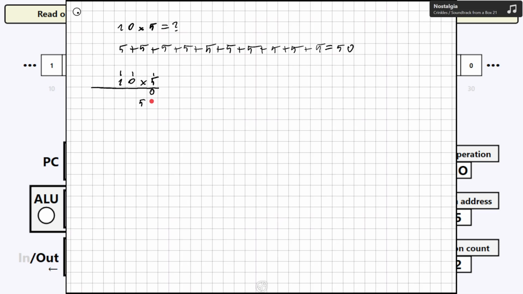And we just fill in the gap with a 0. And then once we've done that, this digit is done, and we can repeat the whole step for the next digit. There is none, so we are done with this step, and we just add the numbers together. 0 and 0 is 0, 5 is 5, so the end result is 50.